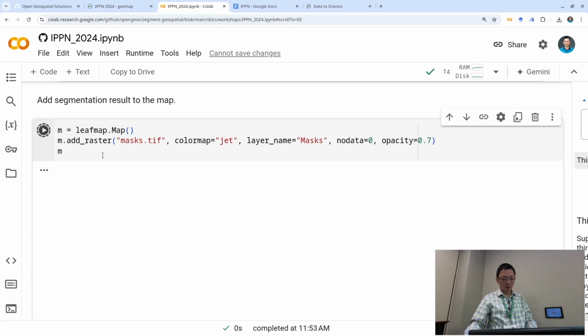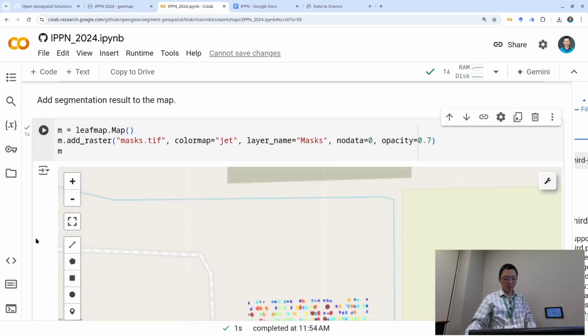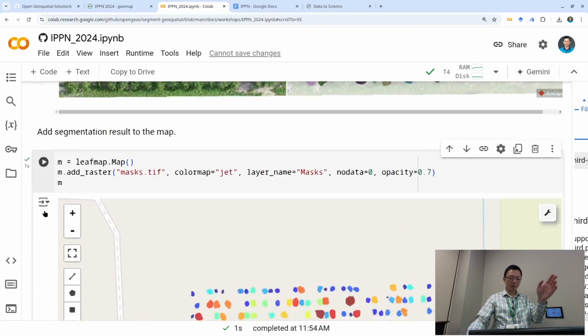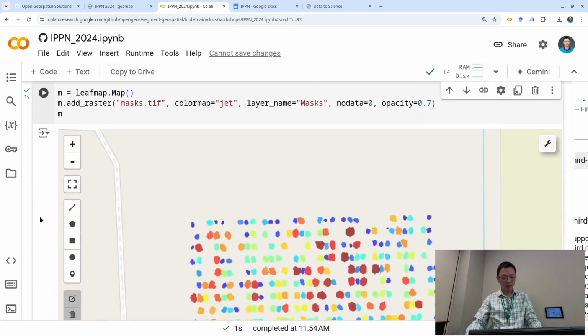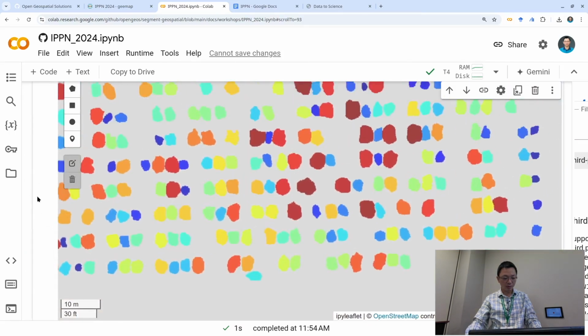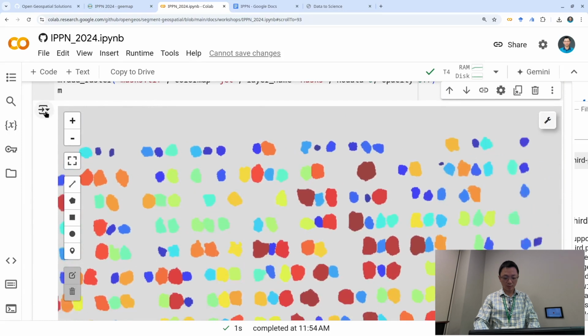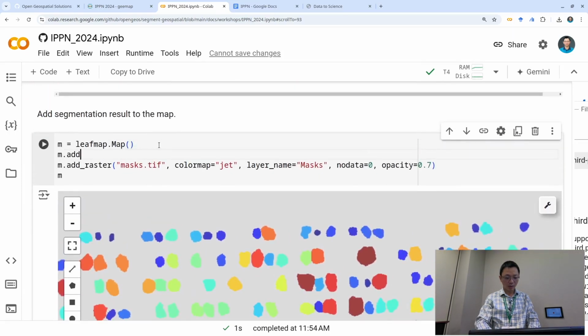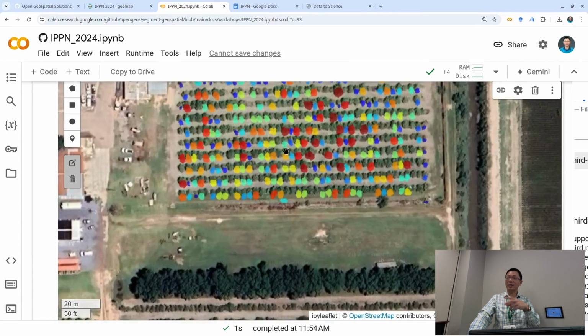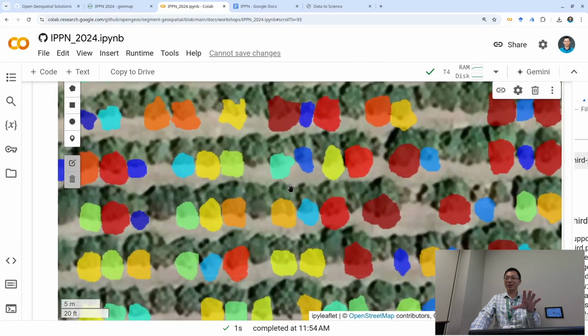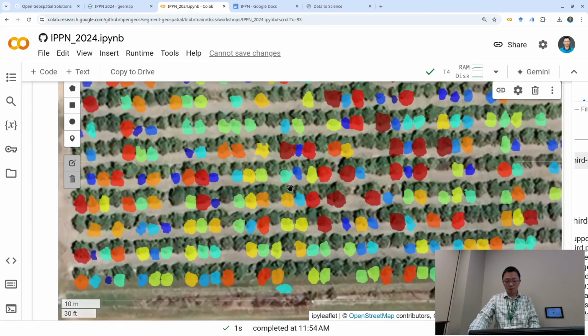If you just want to show the mask, then you can also do it this way. Hopefully it works. Okay. So now I don't have the imagery. So what I can do is, anyway, I need to rerun the code block above. But you get the idea. So this is how you can see the base map, and maybe, how about this? m.add_basemap hybrid. So I'm going to just use the Google base map for the time being, and take a look. And there's some offset. I think the Google base map has some offset, so you don't see them align perfectly. And this is very high resolution. So it depends on the base map we're using.